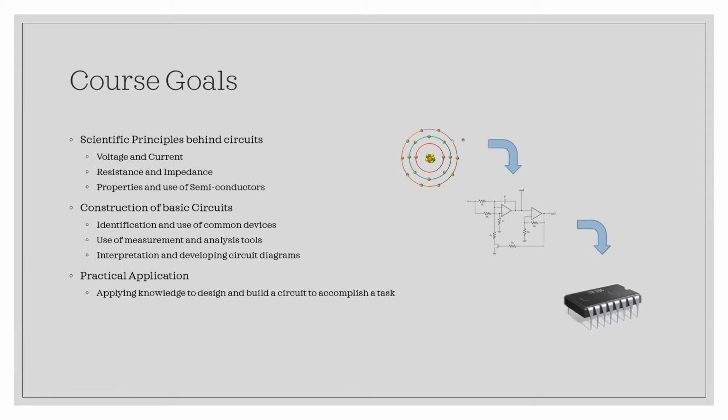We will also introduce some basic control theory and transfer functions so that we can see why a device or circuit is used for a specific task. And in order to discern the difference between theory and reality, you will also learn how to use measurement tools to decipher the behavior of a circuit and if it is behaving correctly or incorrectly. Interpreting and creating circuit diagrams will be an important feature, as you will need to build circuits from diagrams in the lab portion.